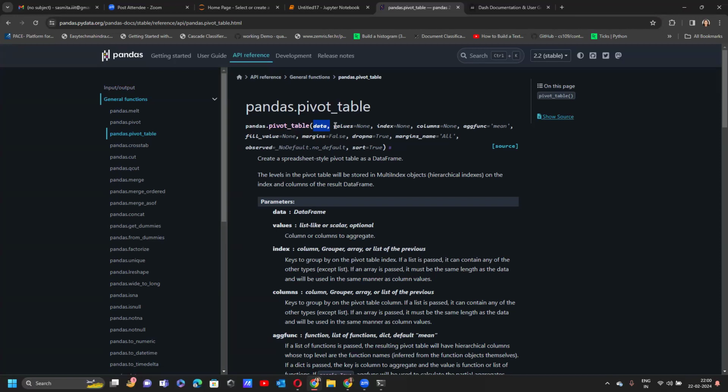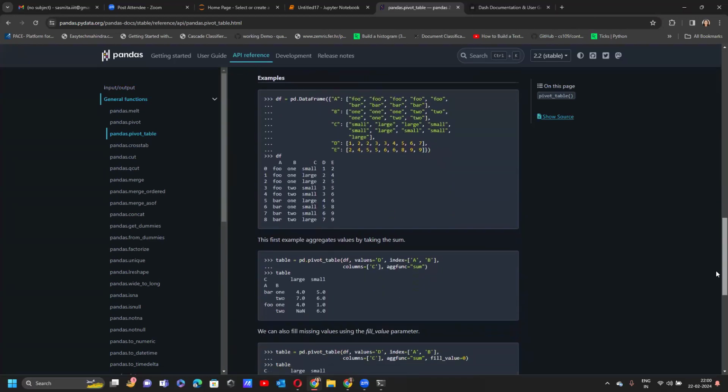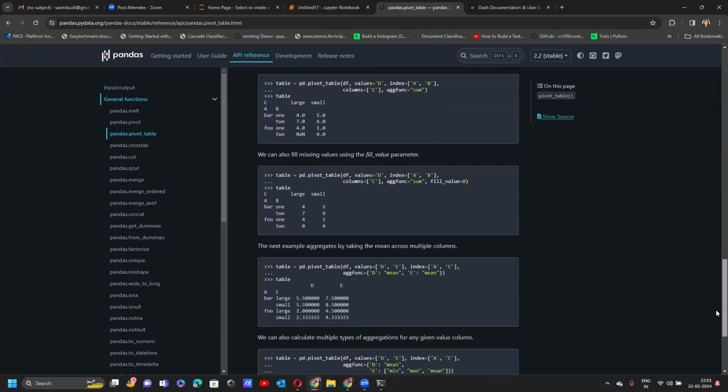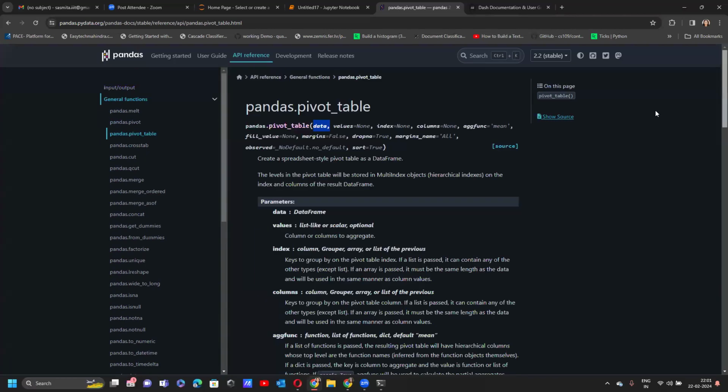Okay, what is Margin's name? That I tried to understand through an example, but could not. Most of the time, if you look at the example, it is so detailed that you will understand everything. But still, if you have some doubt, you can always ask me and I will explain. So that is the way you should learn.